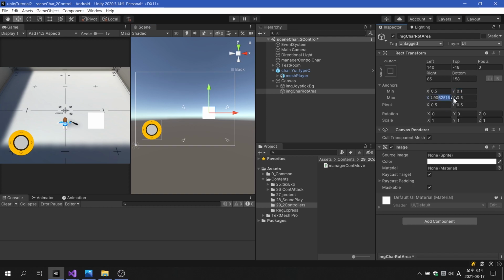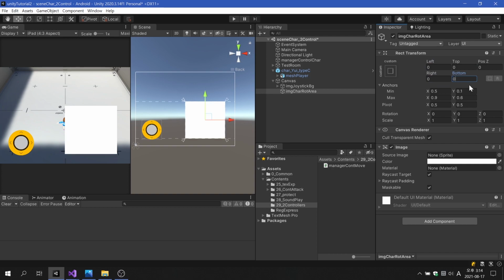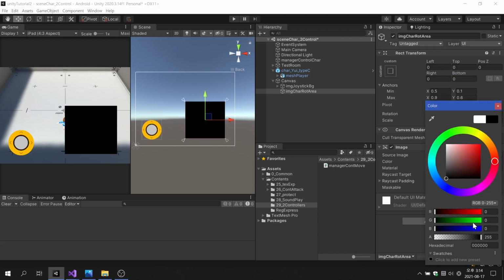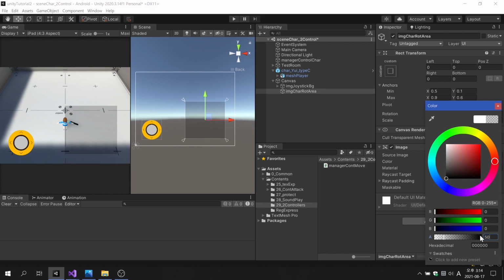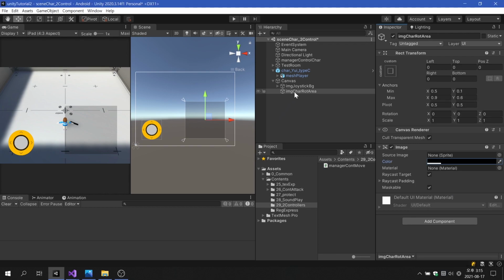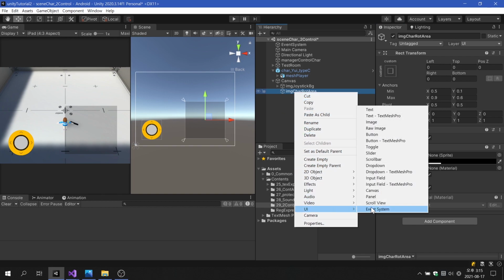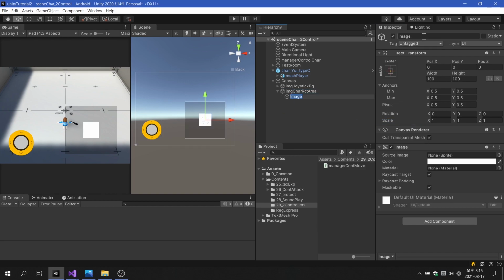This area will be the virtual controller that will rotate the character. This area is not absolute, so please modify it to suit your project. I will adjust the color and transparency so that the game screen can be seen clearly. Next, I will add a small stick image to visually show the dragging position. It is not essential, so please decide after watching this video.